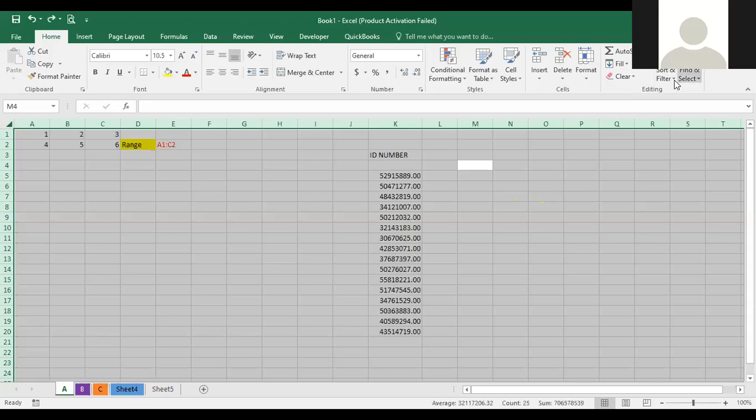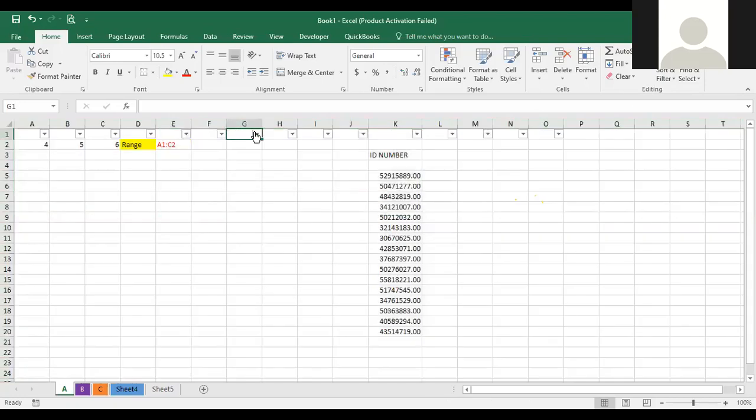Now, if I want to sort and filter my data, I can come here and say I want to sort and filter. And you can see, once I've done that, it automatically gives me some arrows over there. And these arrows, we are calling them now the filter arrows, that I can click on and filter my data as I want it to be filtered.